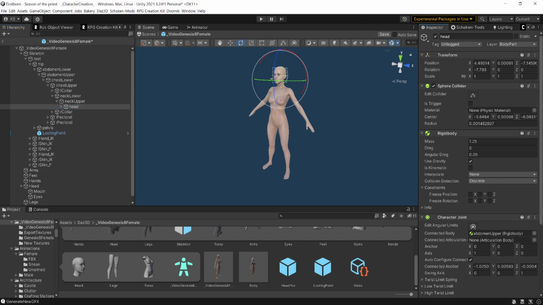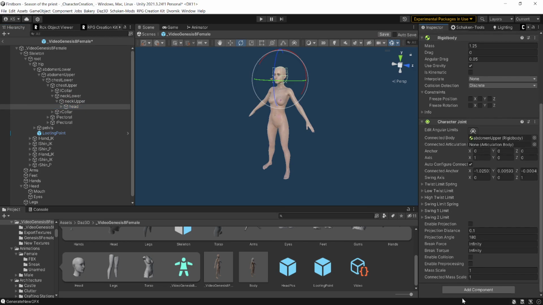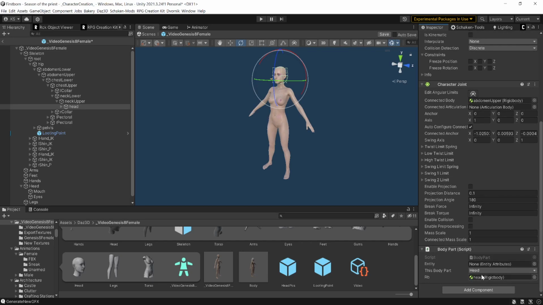And here's the head. We need to put one on here too. Whoops, the wrong one. What was I doing there? Head. Yeah, actually that's right for once.